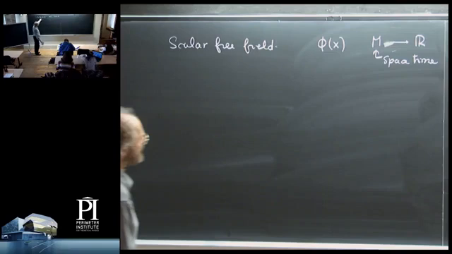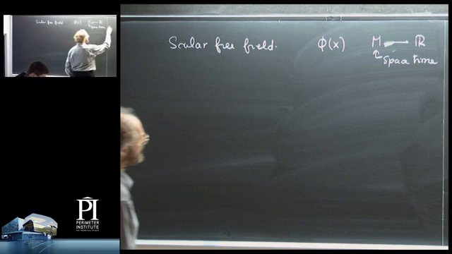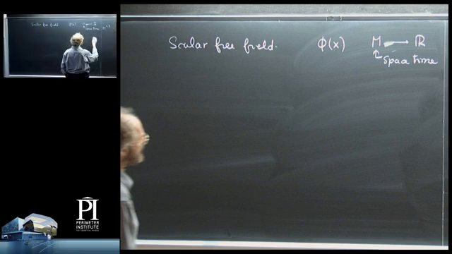to quantize the scalar free field by using the functional integration method. So the free field, the classical free field, is just a mapping from space-time into R. This is space-time. Okay? And we used, in fact, the trick of going to Euclidean space in order to compute things more easily. So, in fact, space-time is M13, but if I'm considering Euclidean space, this would be R4.